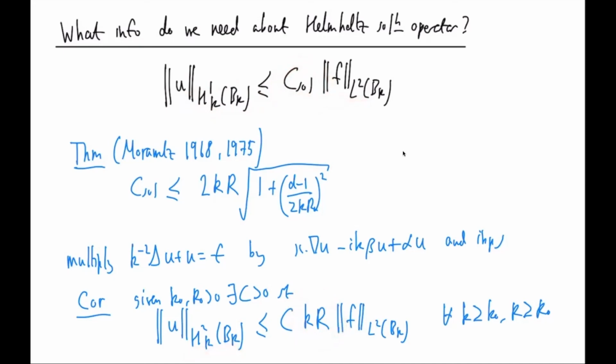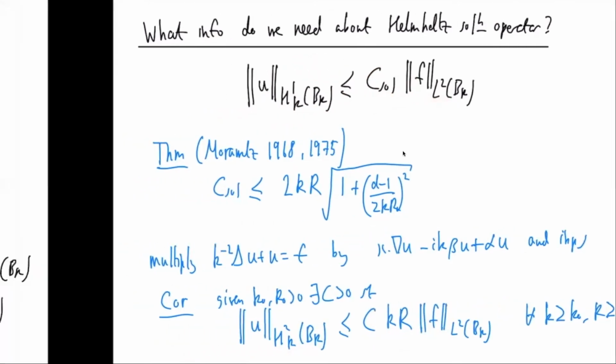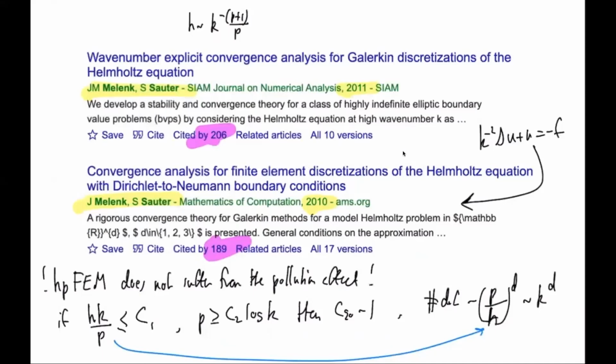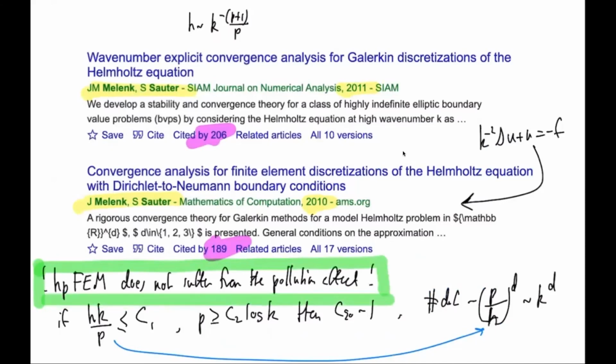That's actually all I wanted to say today. It's good timing, because I've spoken for about an hour. Just to recap, the goal we're heading for in these lectures is to show that the hp-FEM does not suffer from the pollution effect, that you can solve this Helmholtz model problem with the number of degrees of freedom going like k to the d.